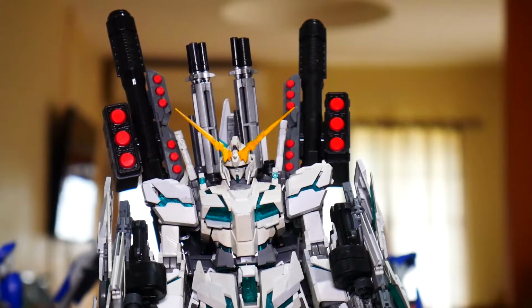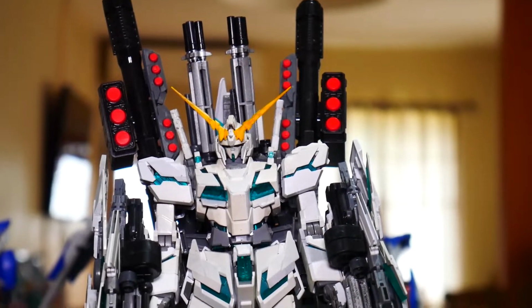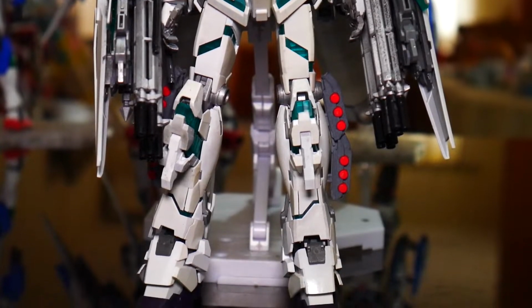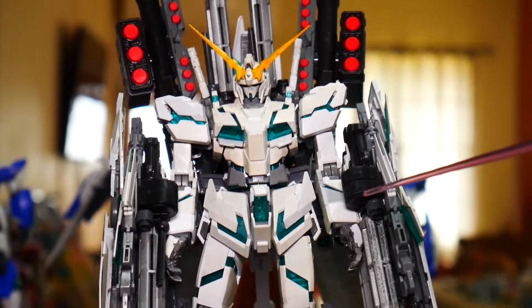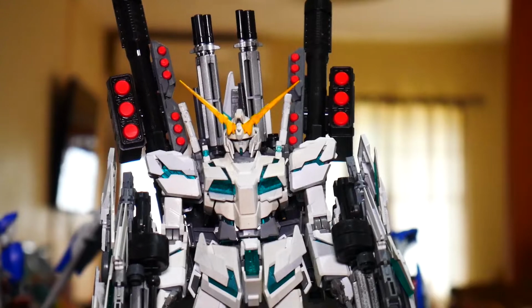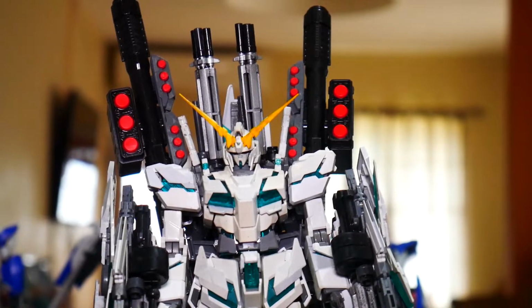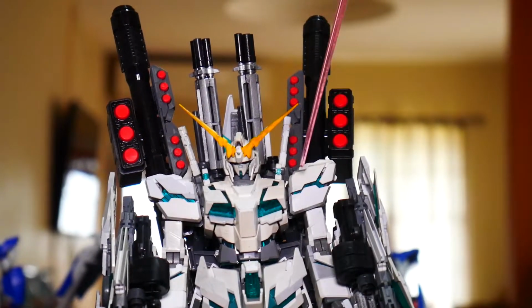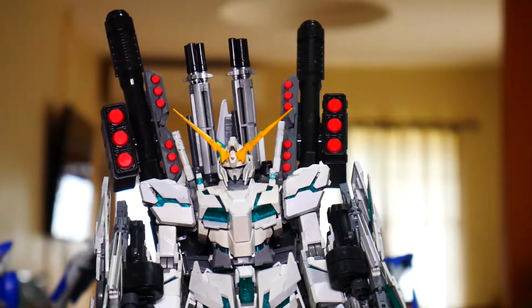Okay, up next. Here we have the Full Armor Unicorn, which is the last form. Honestly, it is one of my favorite kits of them all. A lot of people consider this a brick kit because it's very hard to pose and stuff like that. But to me, because it comes with all the weapons and has a lot of aesthetics, especially if you notice from the original Unicorn, there's a green psycho frame, which is this here, this kit is just honestly amazing.